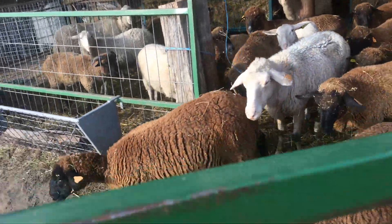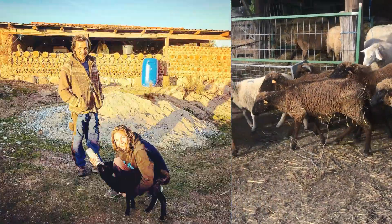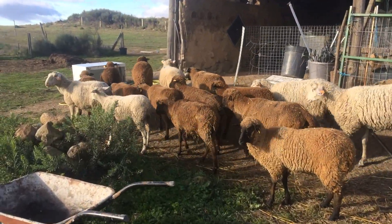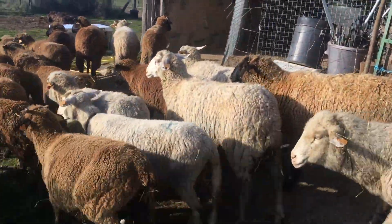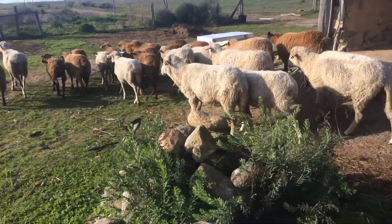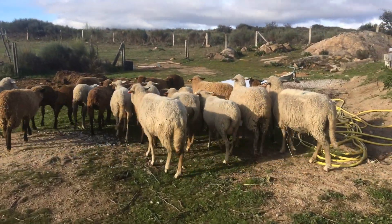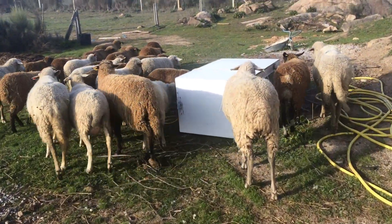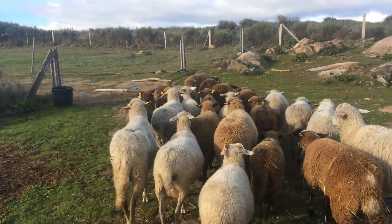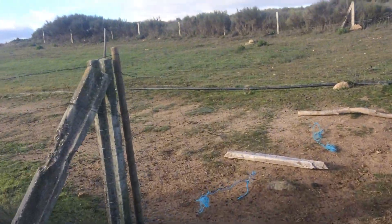We've got 30 adult sheep now, including Miss Jackson at the front there, who we bottle-fed. She lived in our house at the beginning of her life, so she's like a bit of a pet. 18 of these sheep are really old — the original sheep we got were really old. Most shepherds get rid of sheep at 6 years old; these guys are all over 10, but they're all pretty healthy eating a healthy organic pasture. We recently became a licensed organic farm as well.